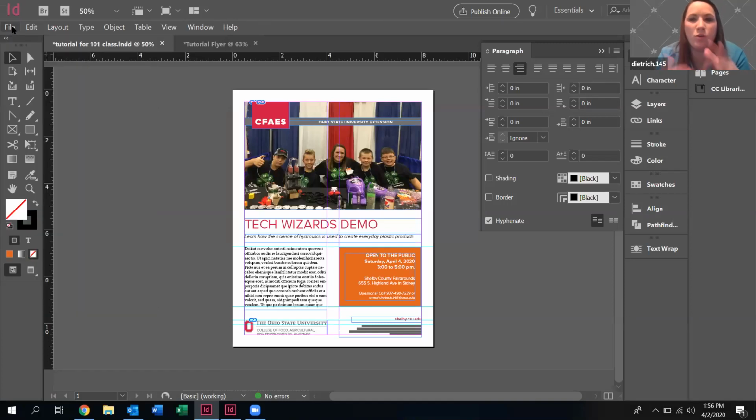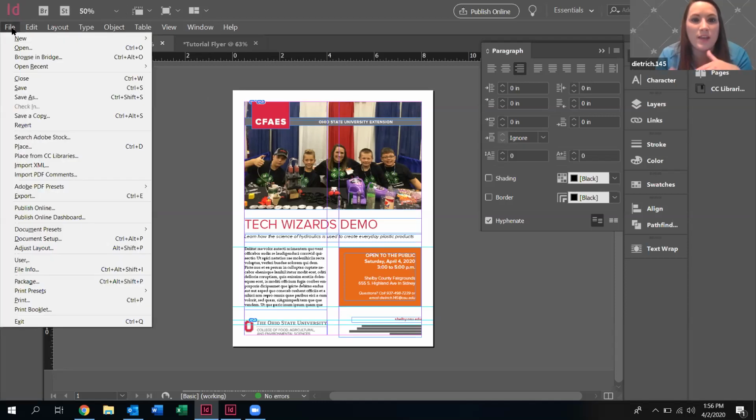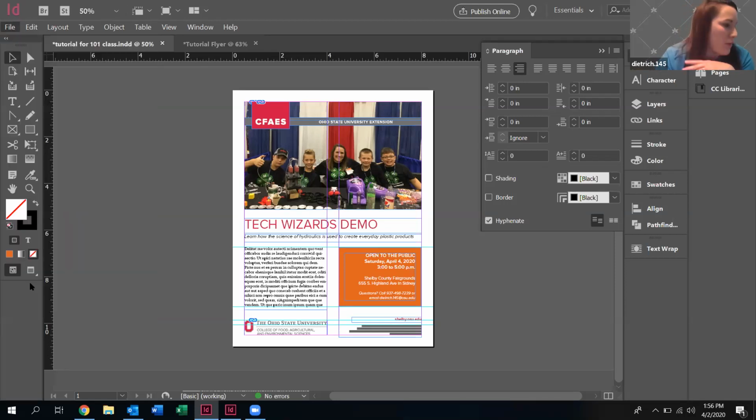Sometimes, if any of you have ever opened an InDesign file where it says the links are broken, that's because things like this image here are not embedded in InDesign. The computer is just making a connection between where that file is on my computer and where I have it placed in InDesign. If you ever need to send an InDesign file with images, elements, or fonts to someone who needs the actual original design file, which is the case for some of our promotional people, you're not going to go to Save or Export, you're going to go to Package.